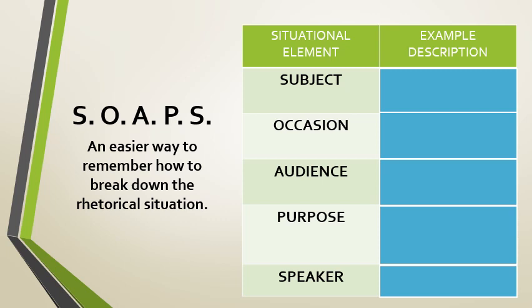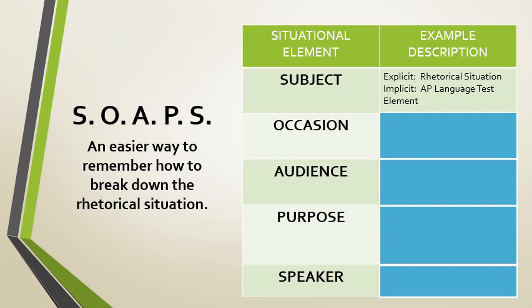So, for example, if I were to do a SOAPS on this piece of media, right? What I'm doing is a piece of rhetoric. What I'm giving you right now is a piece of rhetoric. If I were to break this down in terms of SOAPS, then I could say that the explicit subject of this piece of rhetoric is to cover the rhetorical situation, whereas the implicit subject of this rhetorical piece of media is the AP language test and the elements of the AP language test and what you're going to need to know for it.